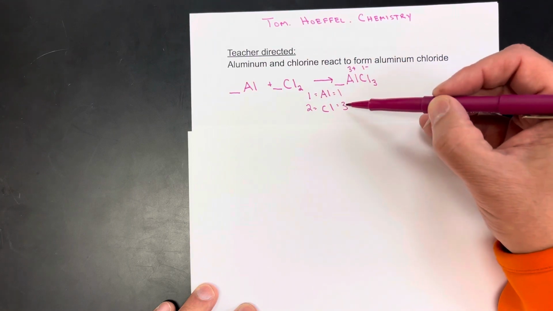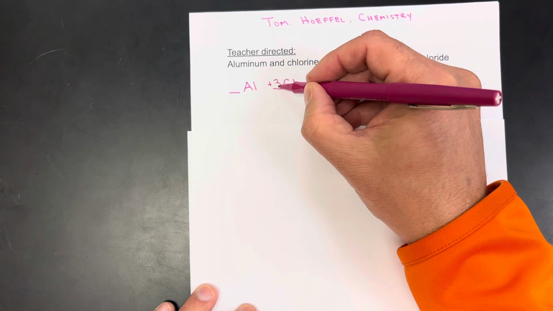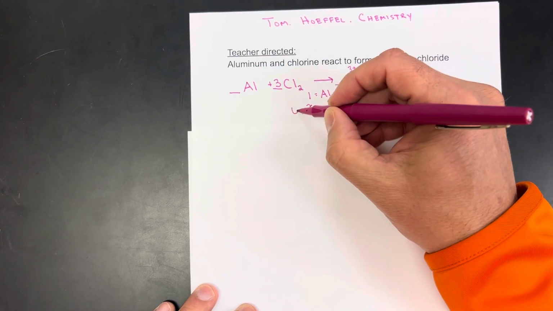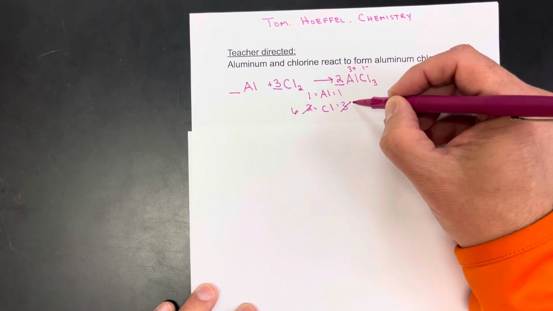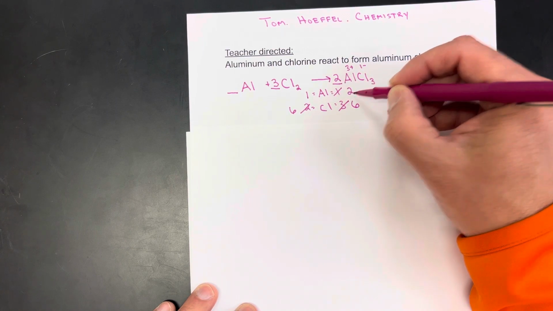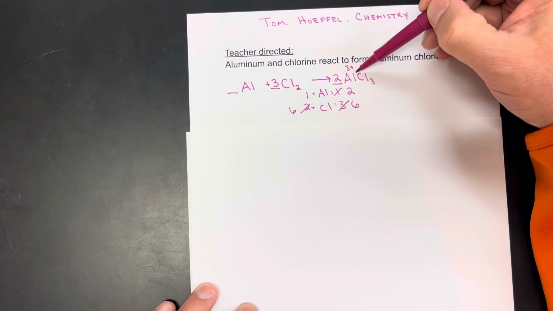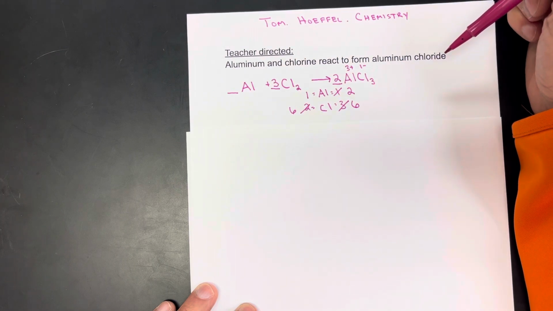And those are going to be the big numbers that we're going to place here. Now I see this 2-to-3 ratio. So what I'm thinking here is that I need to place a 3 right here, and that will give me 6. And if I place a 2 right here, that will give me 6 chlorines as well. But it also gives me 2 aluminums, and that's okay. Now, a big mistake that students make is they want to put a coefficient in the middle of the compound, and you're not allowed to do that. All the coefficients will go in the beginning of each of the chemicals.